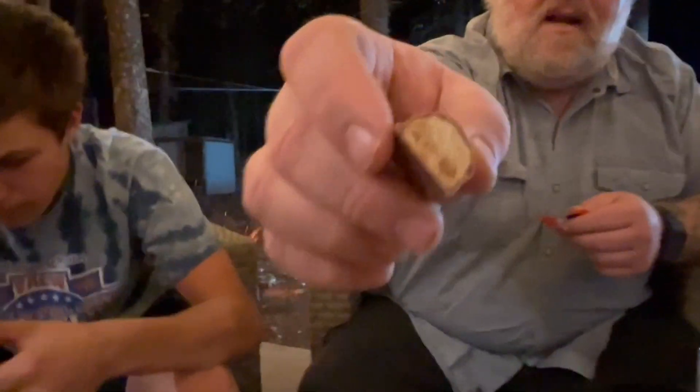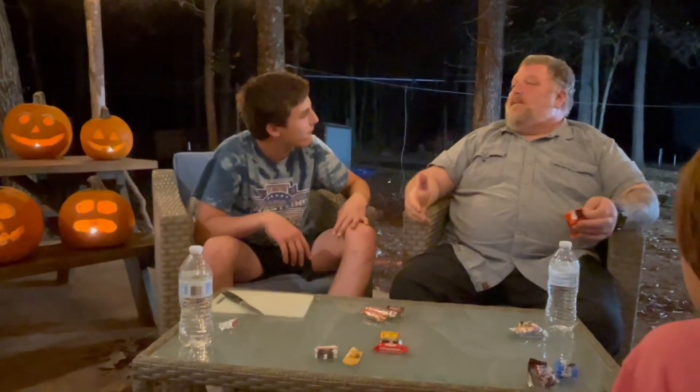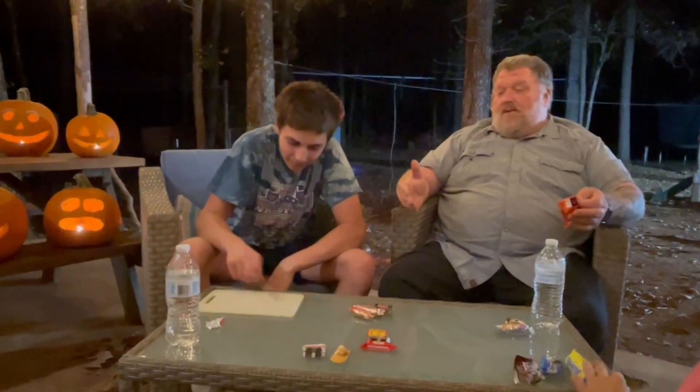So we got Snickers still at number one, Almond Joy at number two. Now we're going to taste Butterfingers. It's harder than the Almond Joy. It's like this crunchy peanut butter center — if you've never had one before. It's like peanut brittle inside almost. Should have probably done that one last so you could go get a toothpick. That's good. It filled my mouth. We can move that one to number one. Clearly this is an objective tasting.